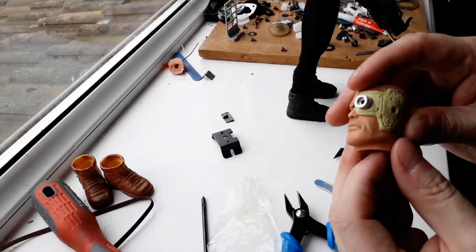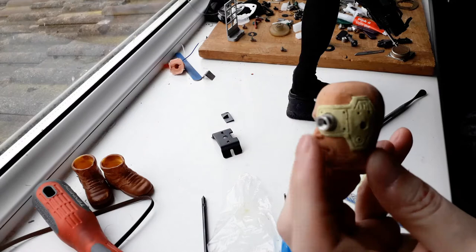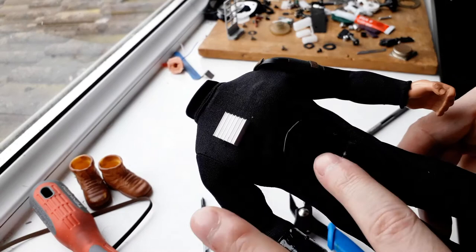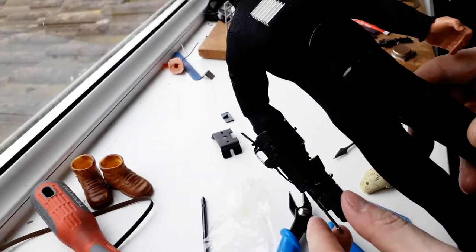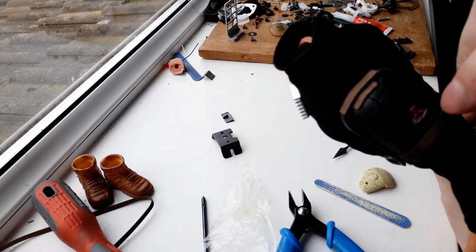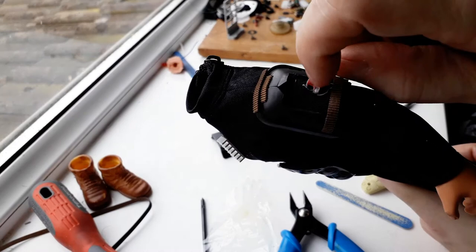Head's gone nice and hard, and the eye thing hasn't fallen off at all. Stuck in there good and proper. What else have I done? Painted. Obviously the abs are dry now, painted that black and it fits on quite nicely. Also glued in place. Glued a greebly on here so I can put some wires through this heat sink. Still got to clean up that. I think I'll stick a greebly on top of it because you can't really get most of that off. So I'll just stick a greebly on top, paint all these black.